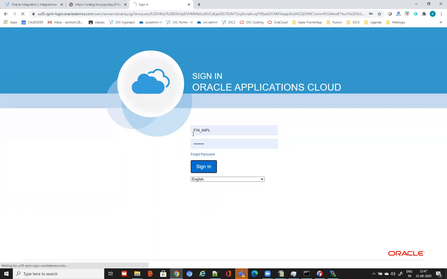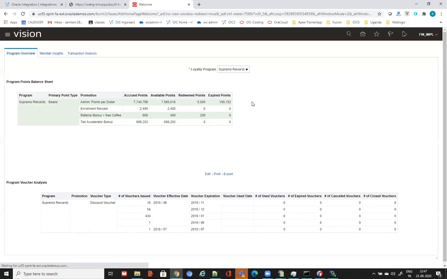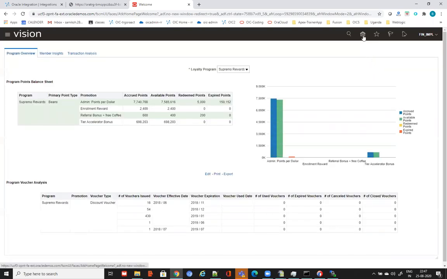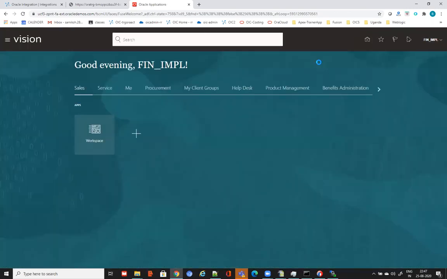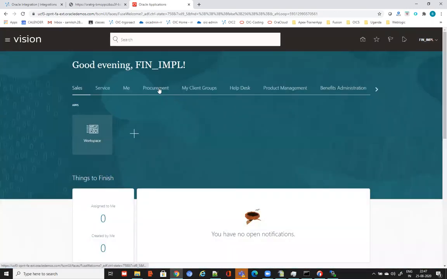I log in there using my username and password. Okay, I go to my home page, and I want to create some suppliers in the Fusion applications. So this is where you can manage your suppliers in the Fusion apps.